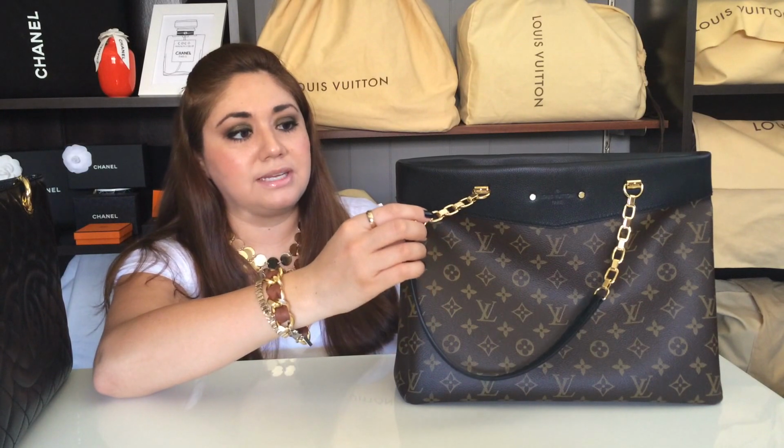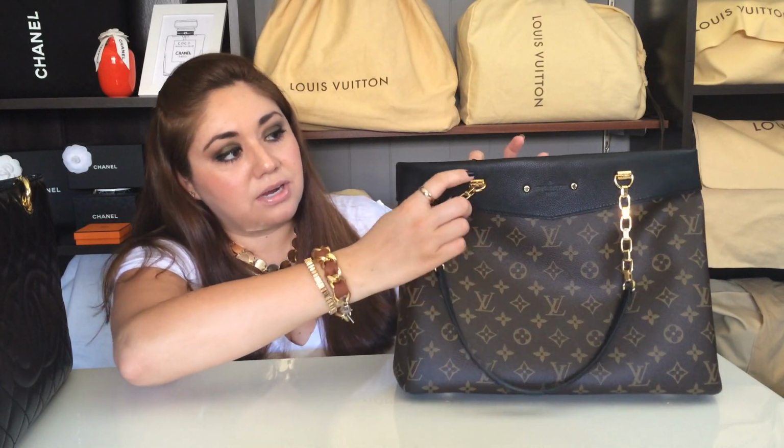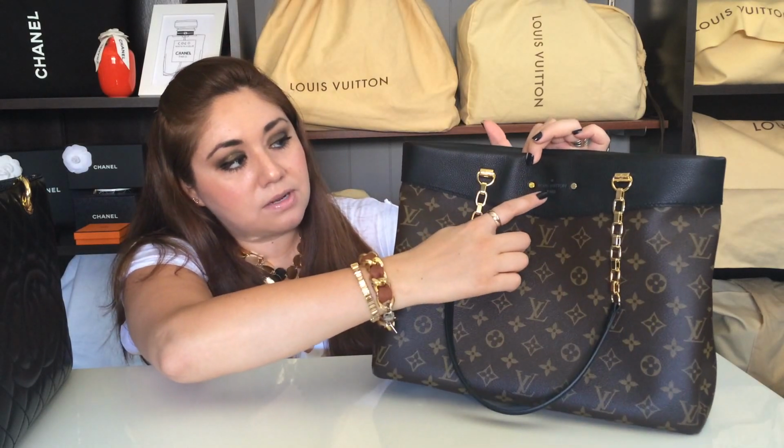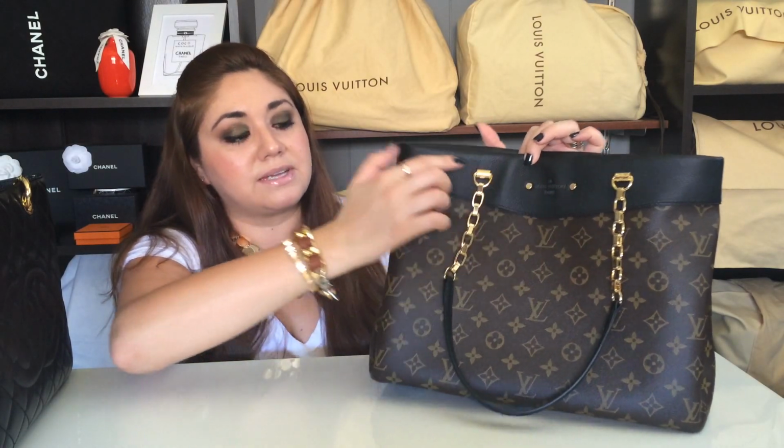It features the gold tone hardware and it has this beautiful chain detail. And the chain actually here on the little grommet says Louis Vuitton Paris, and it also has Louis Vuitton Paris embossed in between these 2 rivets. So it has very nice features.